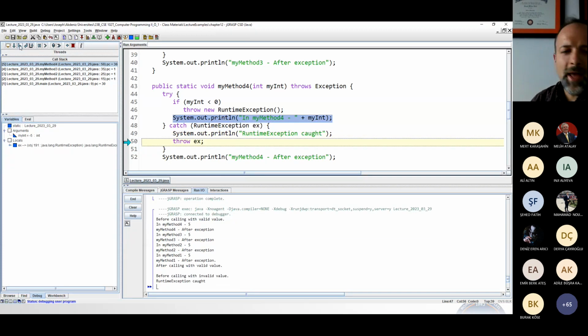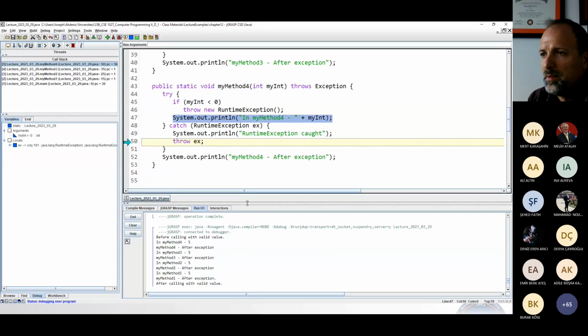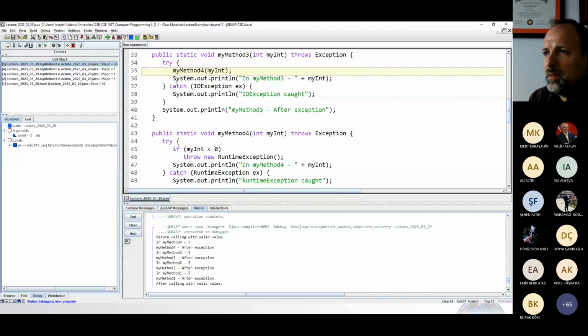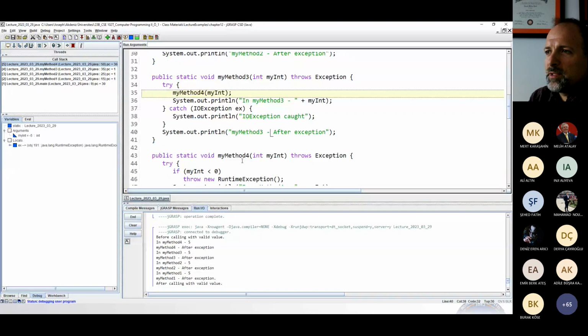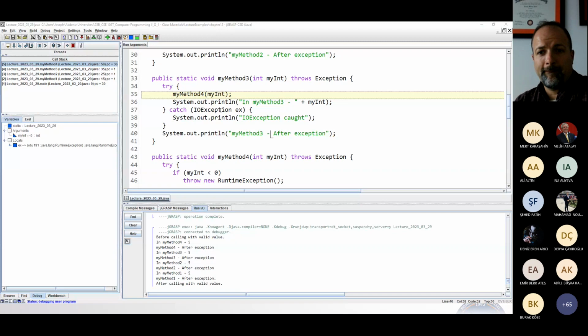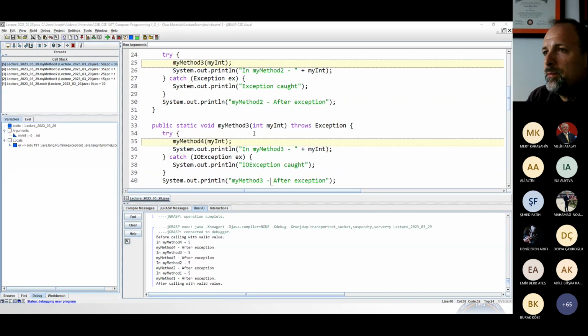Okay. Now, where do you think this is going to go? What's the next thing that will happen? Will it display this, or this? What about here?